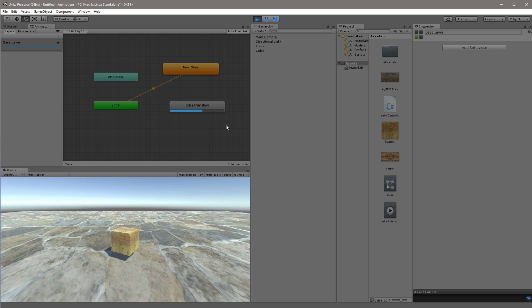So hi everyone, what we're going to be creating here is a very simple setup for animating objects in Unity by using C#. We will set up a very basic animation for a rotating cube here, and then we will be triggering that with a script. So let's get into it.